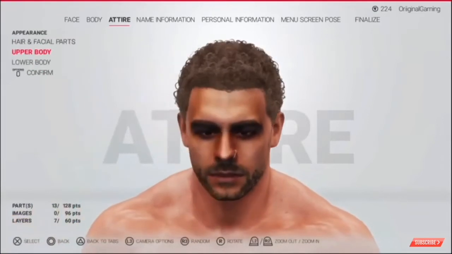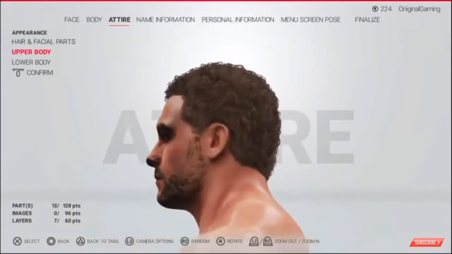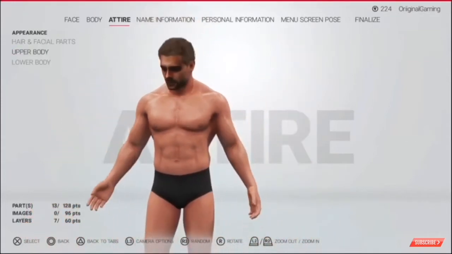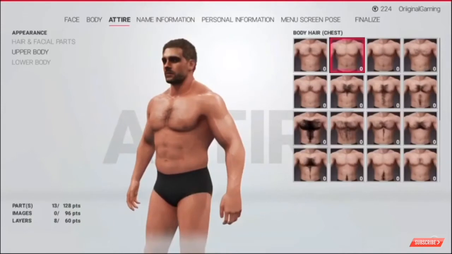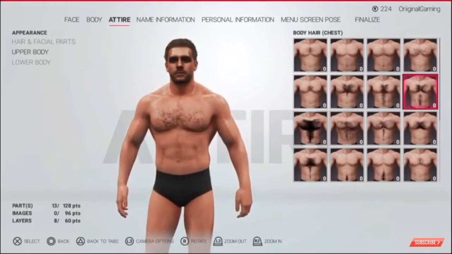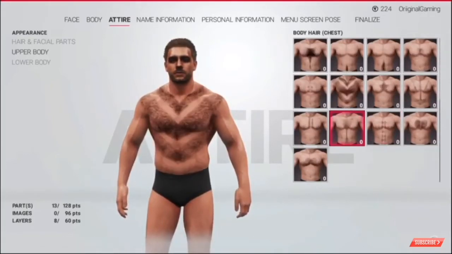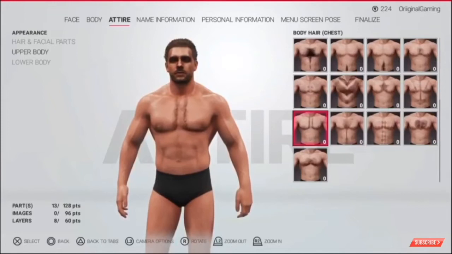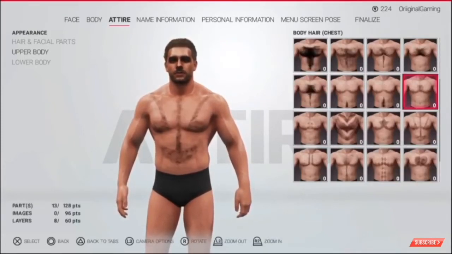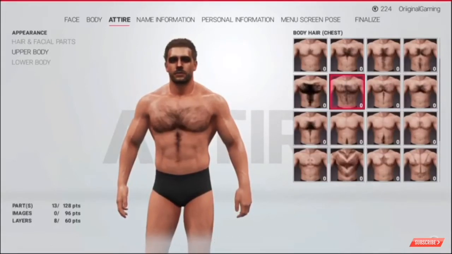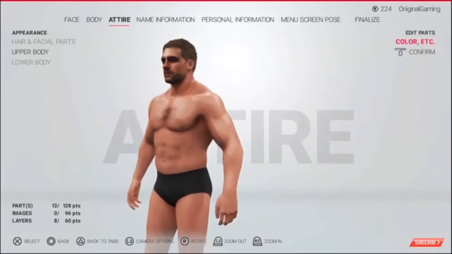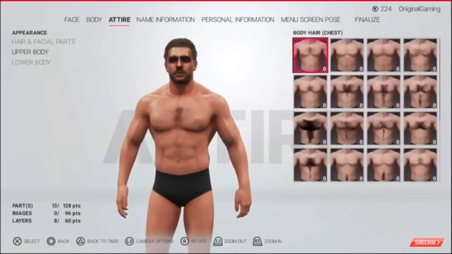So now it's the important part. Like I said, you want to go for the details. Here is why. You can put body hair on him, which is great. If you want something like Edge or something, you can put a little bit of chest hair here, right there. A little bit more. You can also play with the chest hair like this. A little heart, if you're more like Mangianelli. You really can play with the chest hair. I'm not going to do that. I'm not going to put any chest hair on him. Maybe a little bit. No, I'm not going to do that.